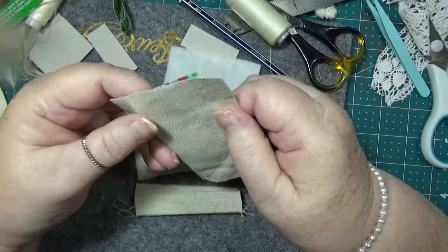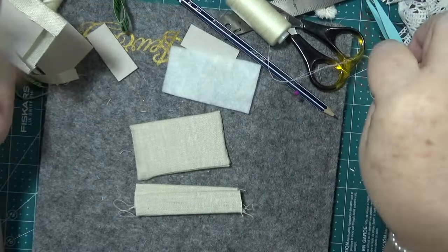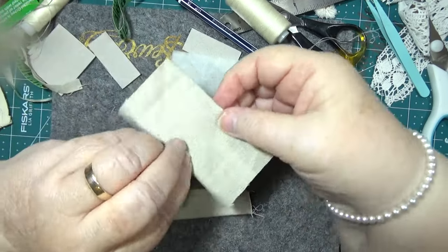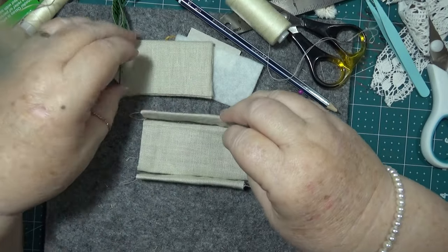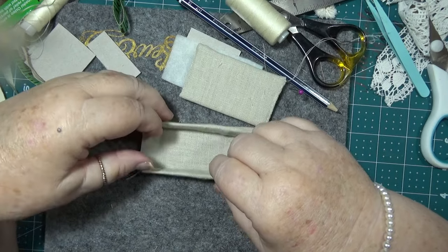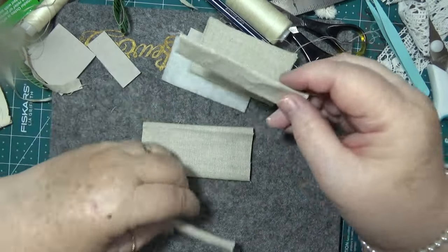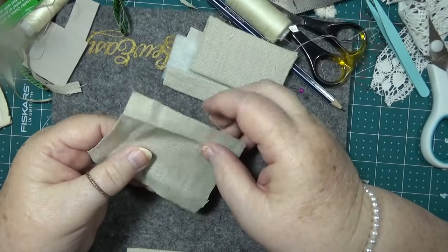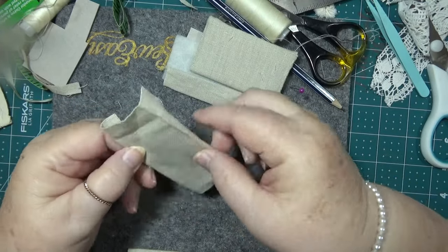Now this can go on the bottom part like this. I don't know if I have to sew this piece on, which I probably should do because the box will be complete. When I say sew it on, I mean put this on here. If I put that to that side and this to this side, I'm going to put the lid on there. This has got to sit on the top - if it doesn't, this is not going to work.